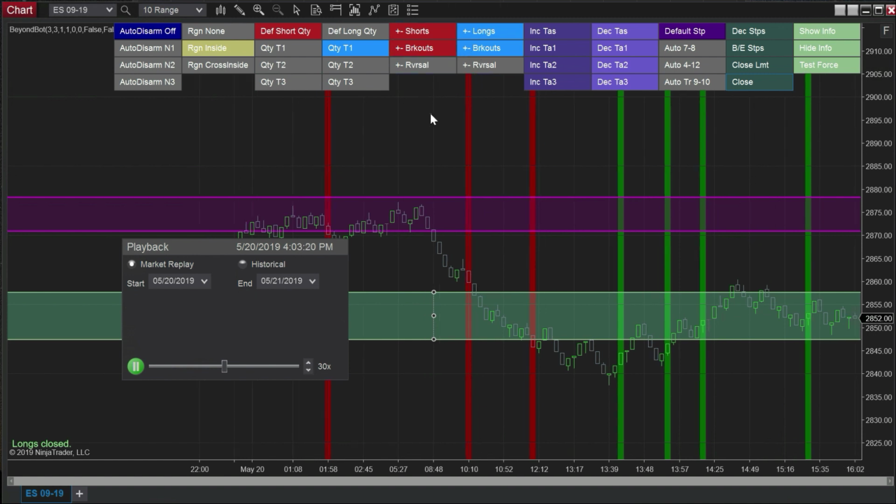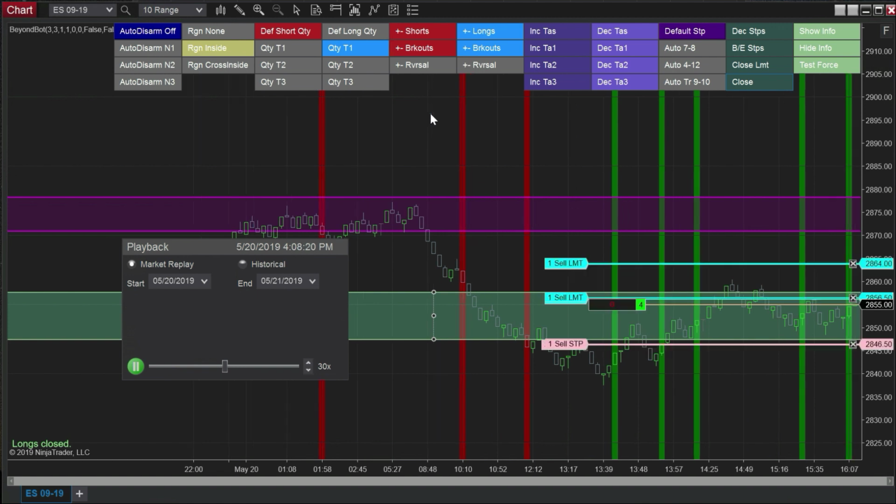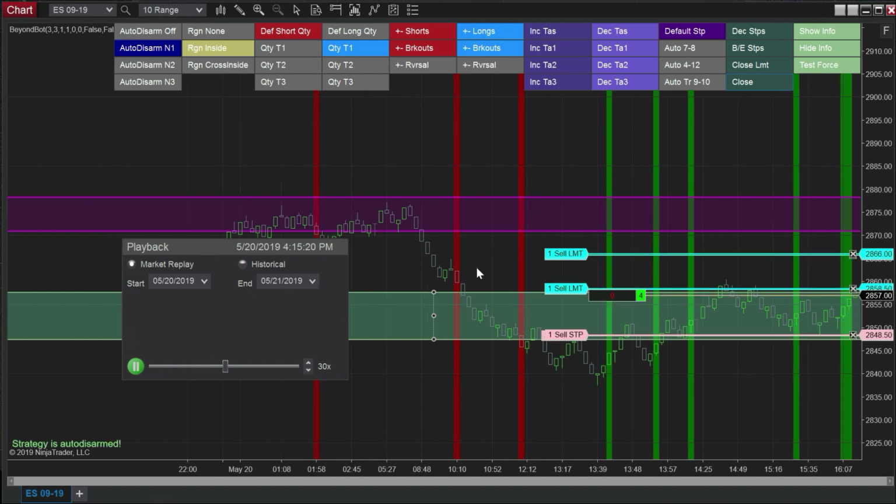Okay, and so the question is, how do you change these strategies out? So I'm not giving you my strategies. Okay, there are strategies built in here. They're just very trivial strategies, very simple strategies, and then everything is programmed to be very quick to modify, very easy to modify. It's all very modular.